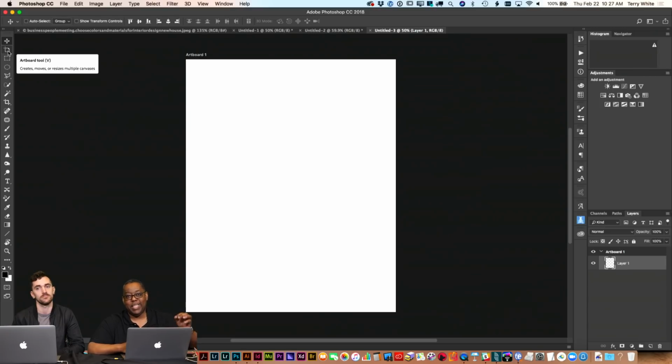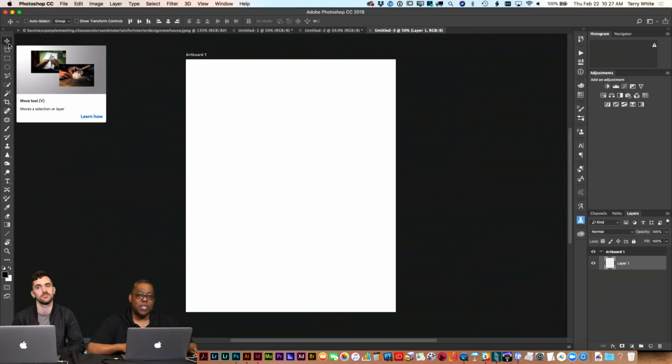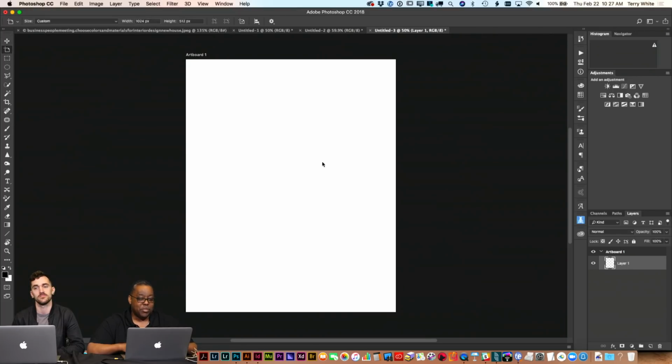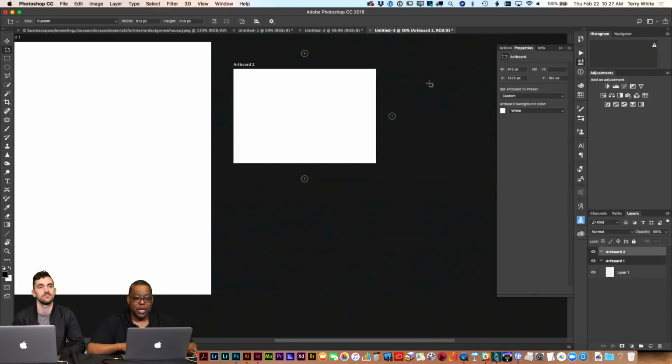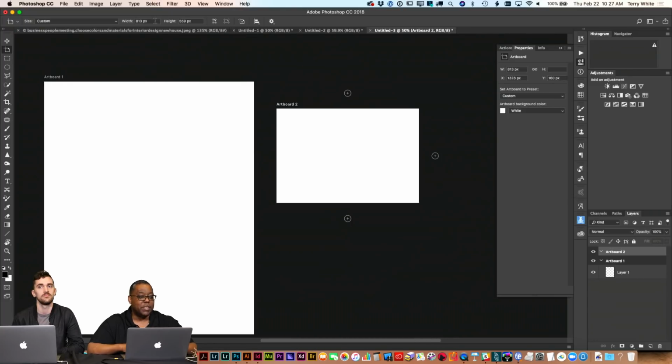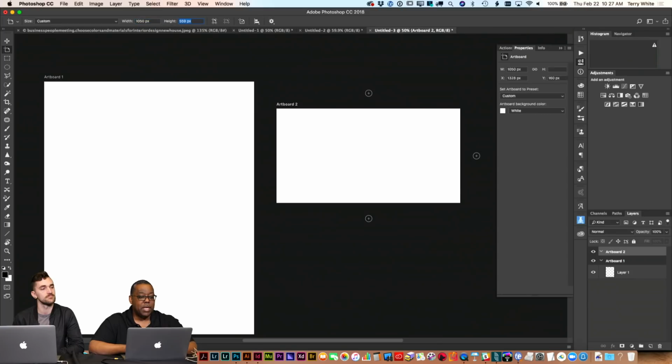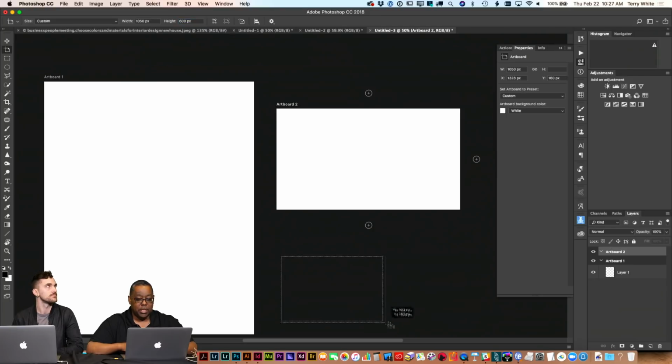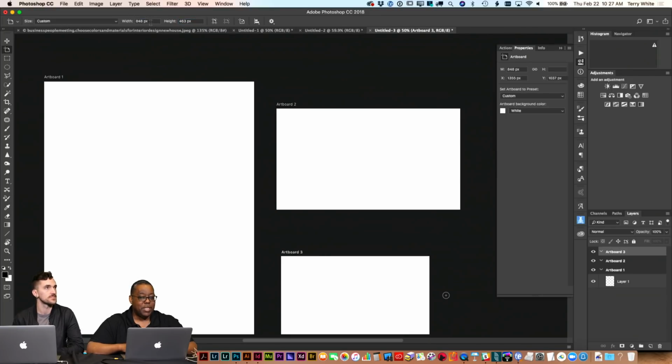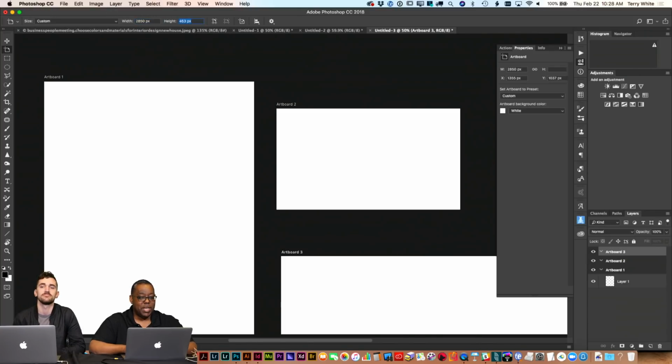Now I've separated the artboard tool out because I created a custom tool panel. Normally the artboard tool is underneath the move tool. But when you click the artboard tool, you can say, that one artboard's great, but I need a new one. Just like we were doing in InDesign when we had multiple pages at different sizes, I can say this one's going to be 3.5 inches by 2 inches for a business card. And this one's going to be, what did we say an envelope was? 9.5 inches by 4.125. 9.5 inches by 4.5 inches, and that will create it.